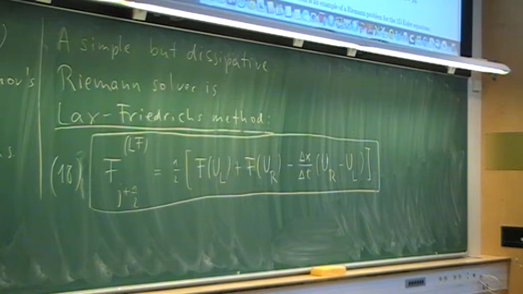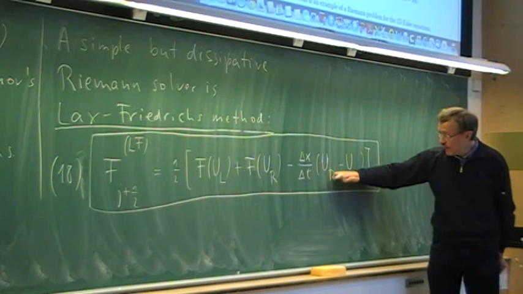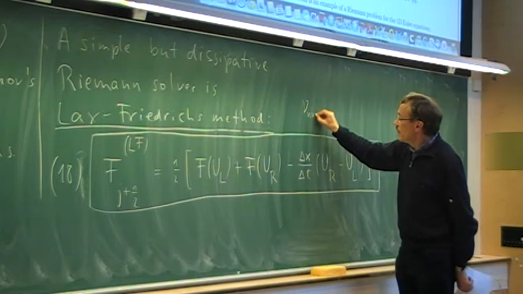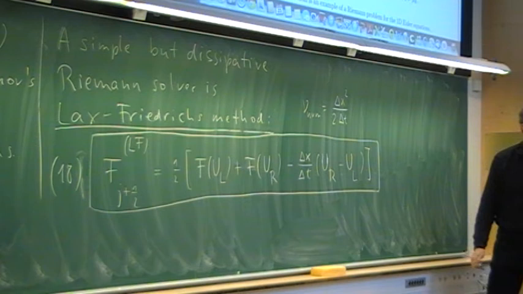And you see immediately the problem. The problem is when we choose a small delta t, we will get a large numerical viscosity, because remember, if we divide by delta x, multiply by delta x, then the numerical viscosity, just from the flux evaluation, will be delta x squared divided by 2 delta t. The 2 is from here. And you see, when delta t goes to 0, this goes to infinity.